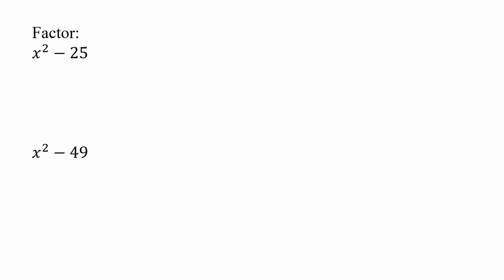So let's talk about how to actually factor this stuff. Let's start with understanding by breaking these up into how we get there. How do we get to x squared? Well, we get to x squared by x times x. How do we get to 25? Well, we get to 25 from 5 times 5. All right, so these are the square roots. X is a square root of x squared. 5 is a square root of 25.